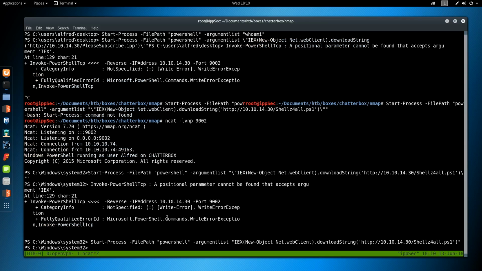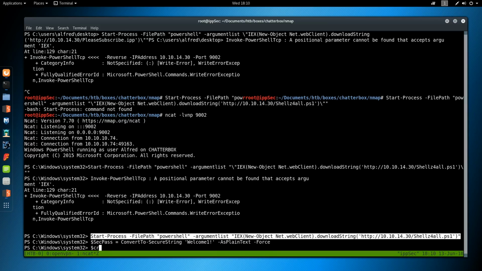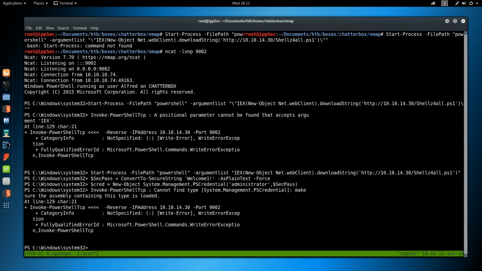So we will copy this to a clipboard, and then do secpass. Okay, and now we've got to create the credential. Looks good. Mistype something.